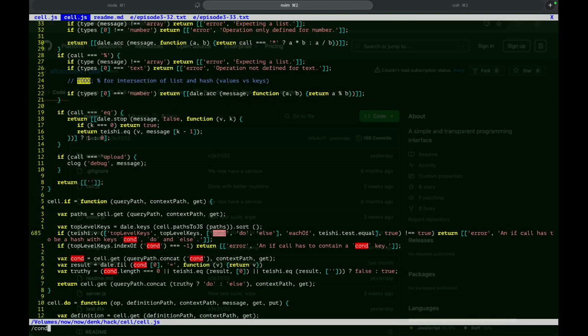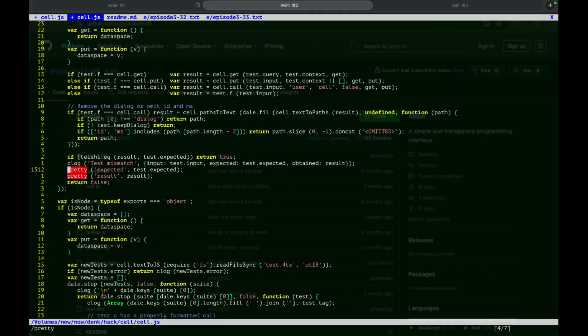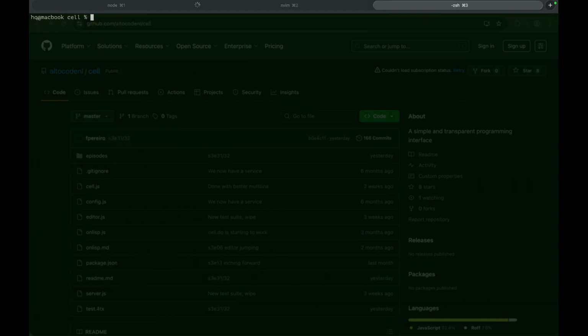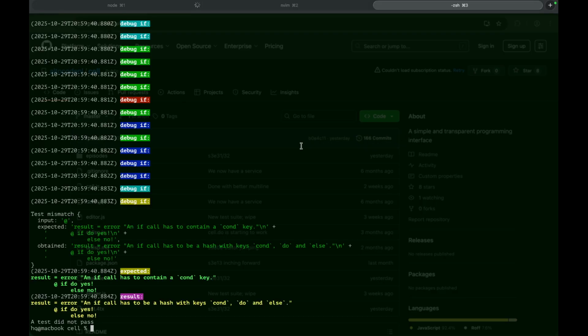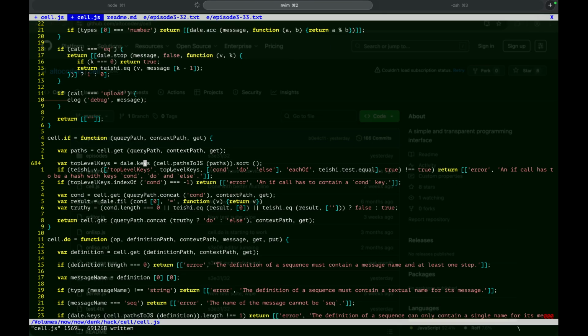Where are these errors? Get to blue. Yeah, I guess I'm just passing something completely empty.